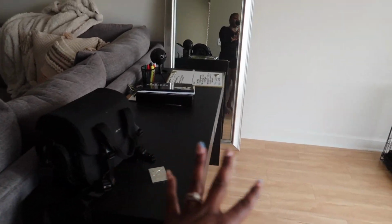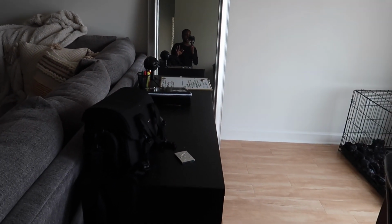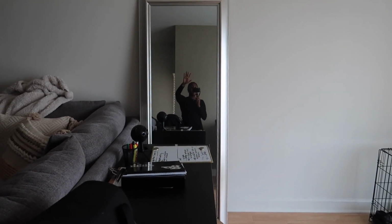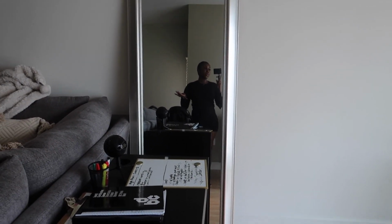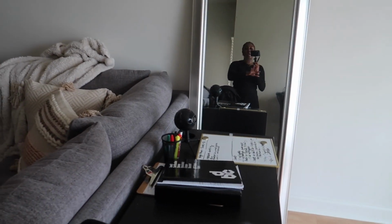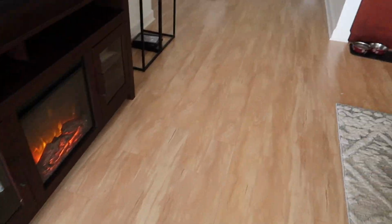And then the table's still here, but we took away one of those desks because Brandon wanted the space to be a little more open. I still think we may move this desk somewhere else, but I like to have this big mirror somewhere where we can actually use it and check ourselves before we go out in the day. So this may stay here and we may just turn this desk that way. We're trying to figure that out right now, but that's there. And that's just computer stuff from yesterday.